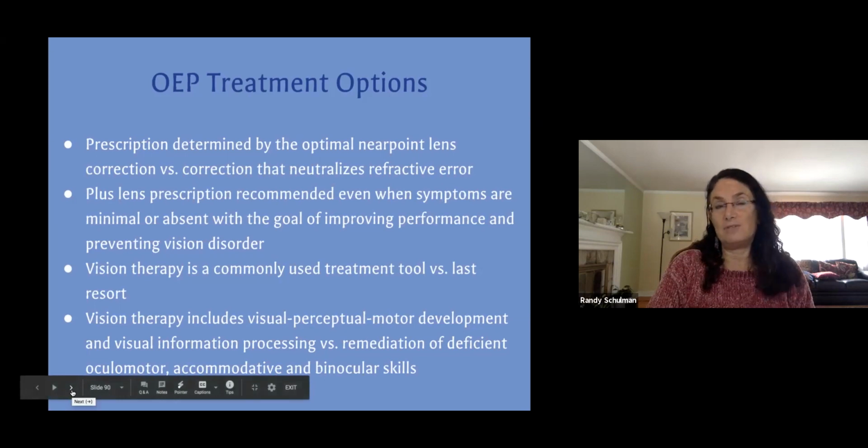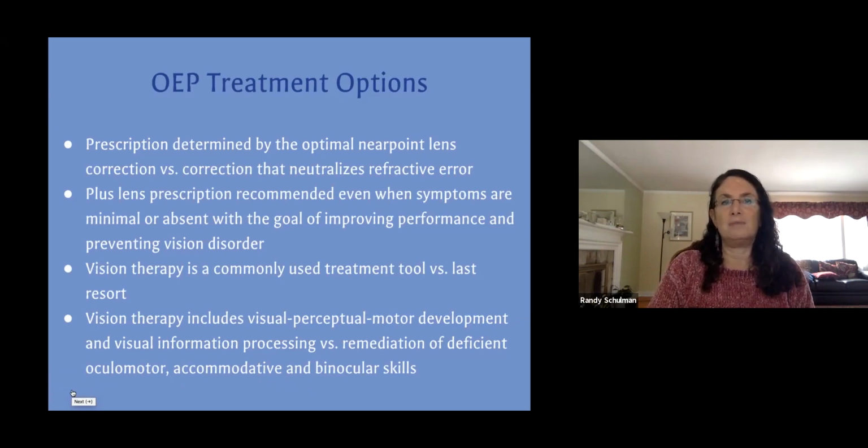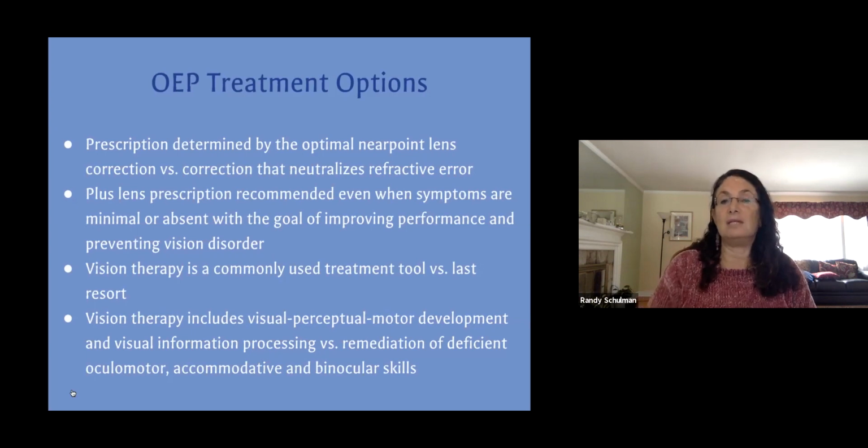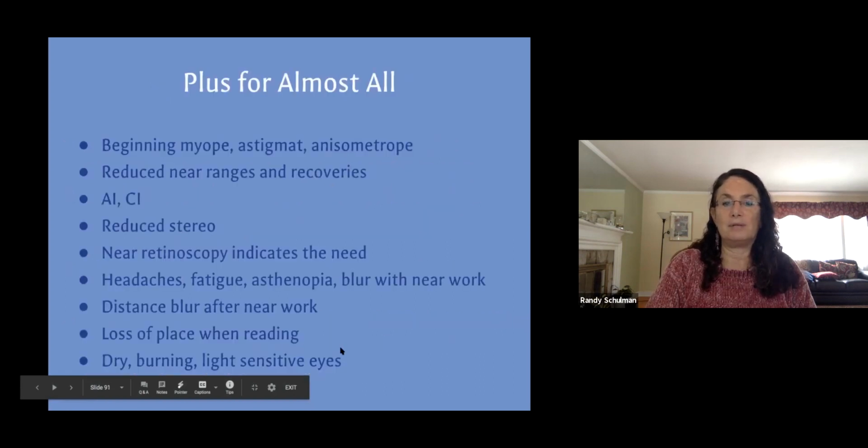I'm also a big fan of doing what I call chairside vision therapy. So I will send them home with near-far charts, Hart chart, or a set of flippers and say, I want you to do some of this. I'll send them home with little cards that talk about proper visual hygiene and good lifestyle recommendations for healthy vision. So I'll say, these are the things that you need to do. And then come back in 6 weeks or 3 months and see if that's made an improvement. So we can prescribe less than what we're measuring.